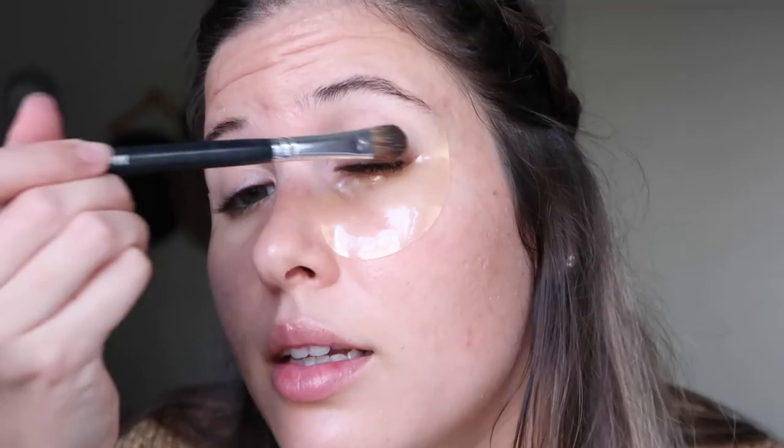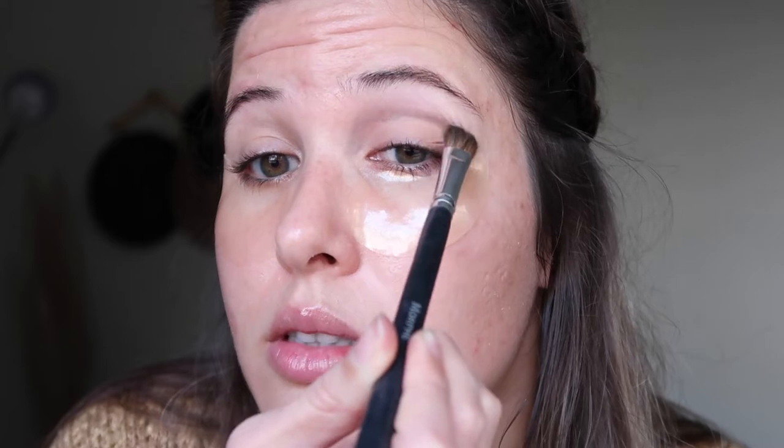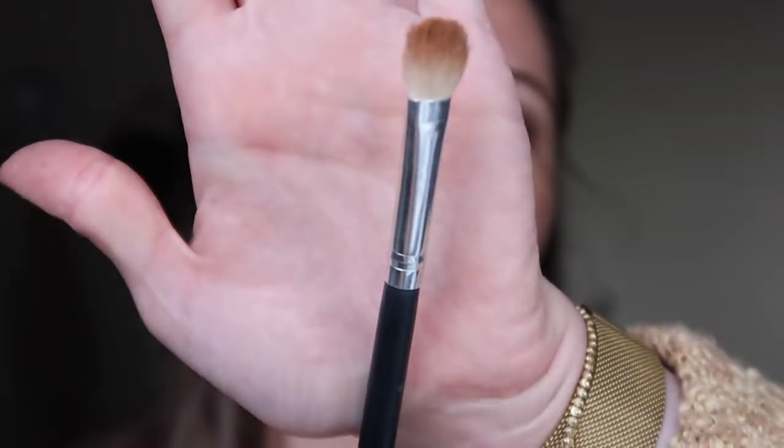It's a neutral toned, almost like a skin tone shade for me. Let's see if I still have any eyeshadow skills because I don't ever do my eyeshadow anymore. I think I'm gonna go in with this Complicated shade, just a neutral brown. I'm just gonna take it on a little small fluffy brush like this and start to take that in my crease.